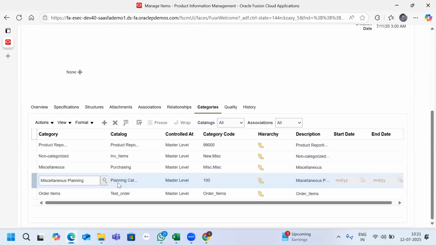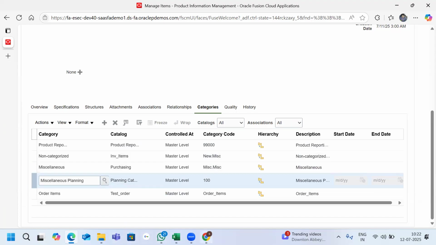This is for planning purposes. Likewise, we have orchestration, and we can define multiple things. If we don't pass this default category, then the item creation process will fail. Some categories we need to give as defaults. Even if an item does not belong to any catalog, some miscellaneous category we need to default. That is very important. Okay.